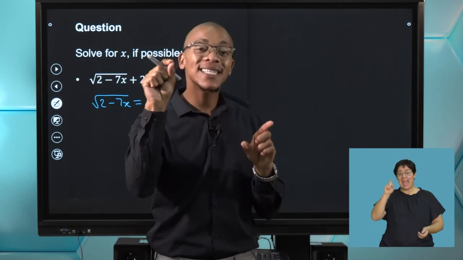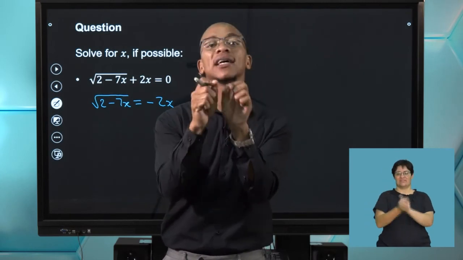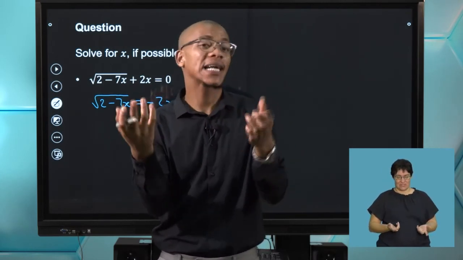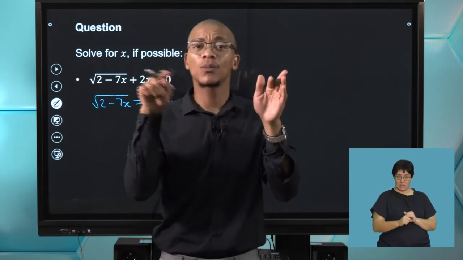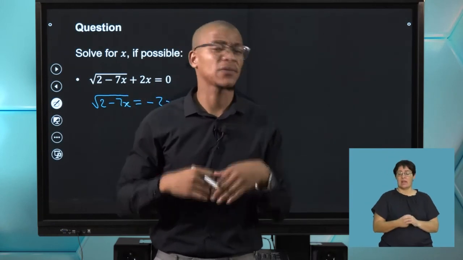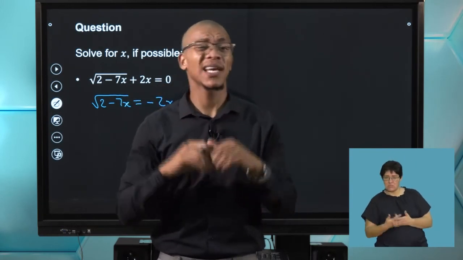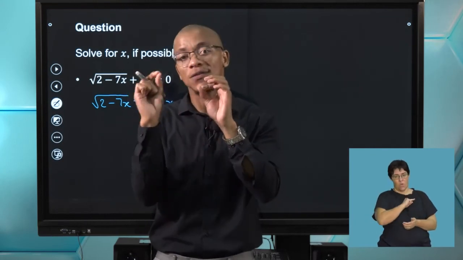It means x can be such that it is a negative number, and then when you multiply it by the 2, it becomes a positive number. So x can be negative 1. If x is negative 1, negative 2 by negative 1 will be a positive number. x can be negative 5, it will then be a positive 10. You understand? So here we can simplify. Why? Because of the variable.